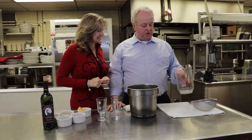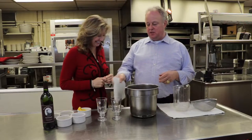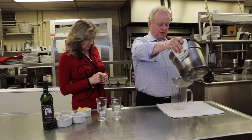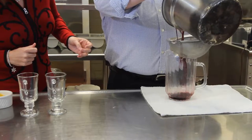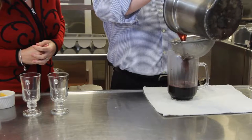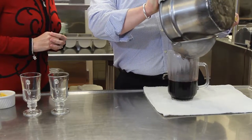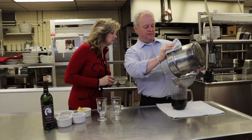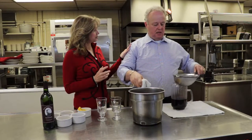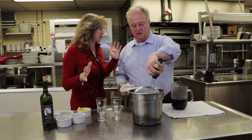How do we serve it? You want to have a pitcher of some sort and a strainer. I have a cloth here because I've been known to catch my kitchen on fire, so I thought I'd protect myself today, just in case. Just carefully pour it and try not to splatter. This smells really great. What's really neat is that the Banner Elk Winery is now located in a new AVA as of November — it's the Appalachian High Country AVA. Lots of great things are happening here in North Carolina when it comes to our wine.